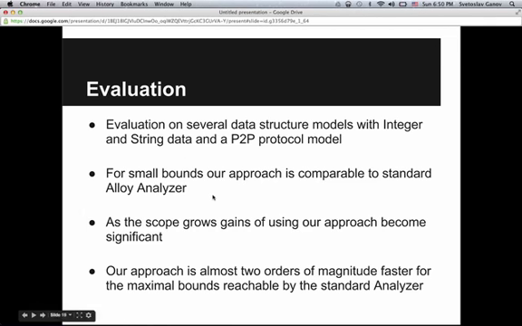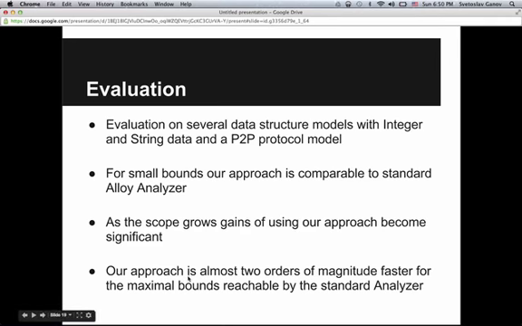We've evaluated our approach on several data structure models with integer and string data and a peer-to-peer protocol from the standard Alloy distributions. For small bounds, our approach is comparable to the standard analyzer, but as bounds grow, the gains of using our technique become more significant.